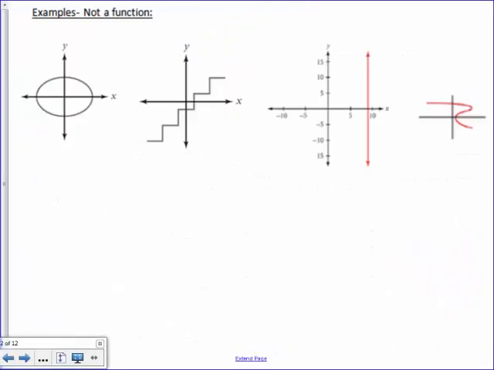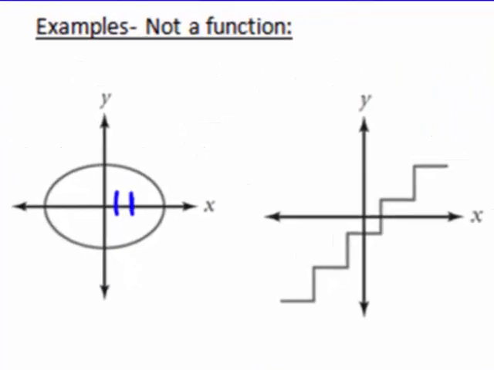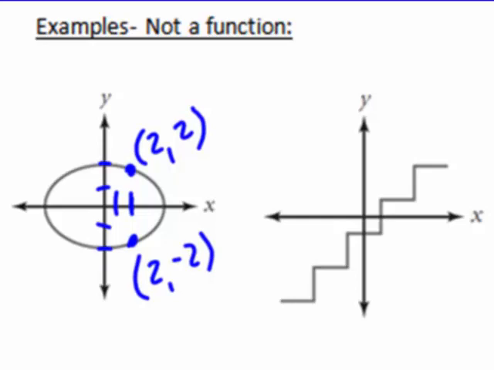Whereas if I look at these next four, none of these are functions, okay? Because let's pretend when x is 2, for example. When I plug in 2 for x, I get an output up here and an output down here. So let's pretend that's the point (2, 2) and the point (2, -2). That means the input of 2 has two different outputs. That's why it's not a function. Same thing with this next one. Let's pretend this is x equals 1. You'd have an output here, an output here, an output here, an output here. There's a bunch of different outputs when x is 1.